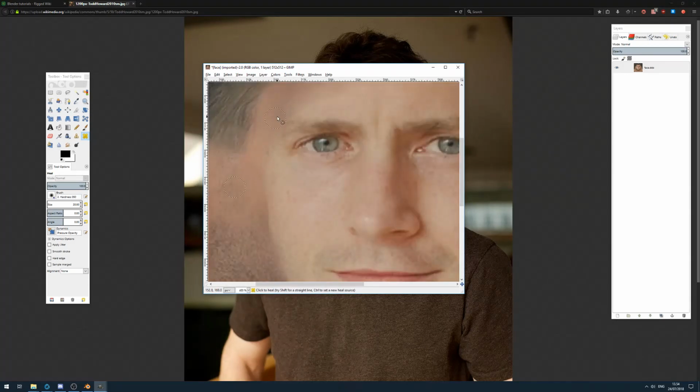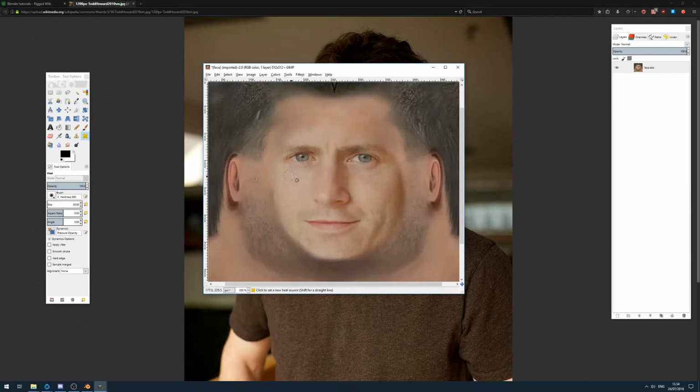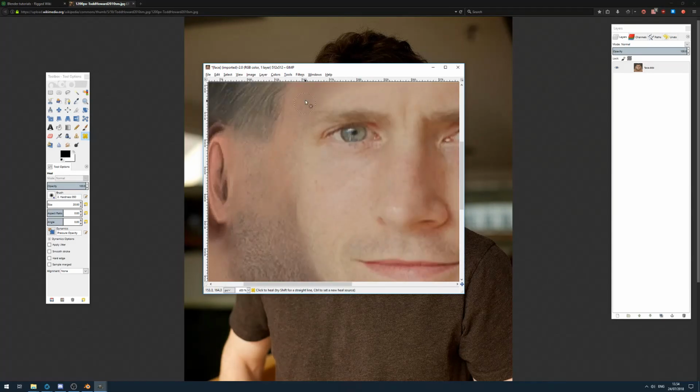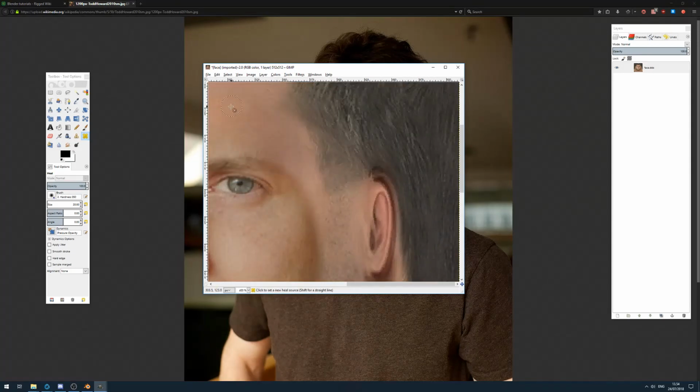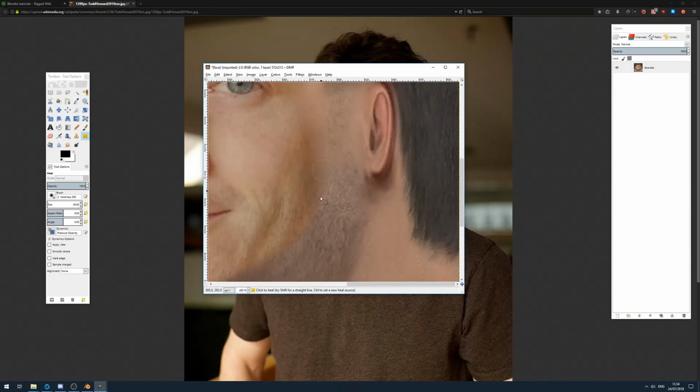So every time you get into a new sort of area, you're going to want to probably change your source. I'm not going to change it here because that bit of stubble might be trouble. I'm going to do the beard last, so just keep on spam clicking. Especially the beard will probably just blur up, but that's okay.